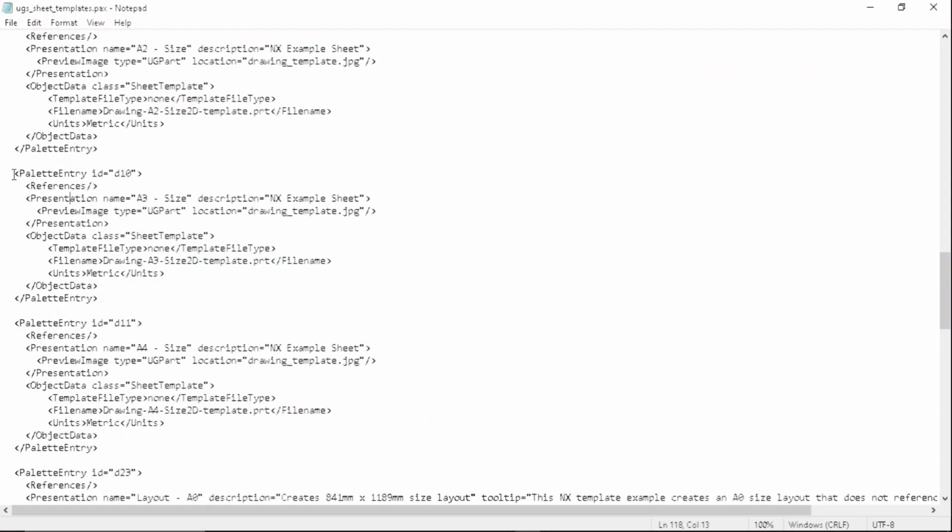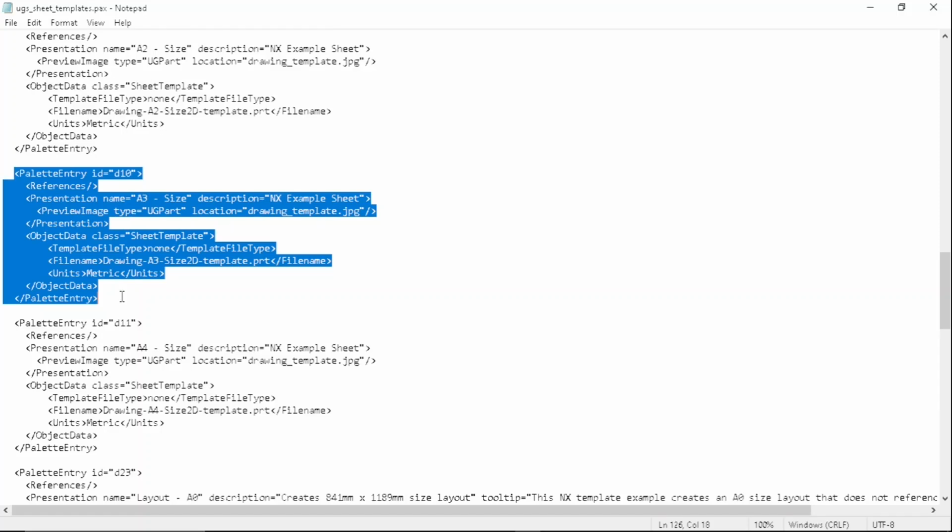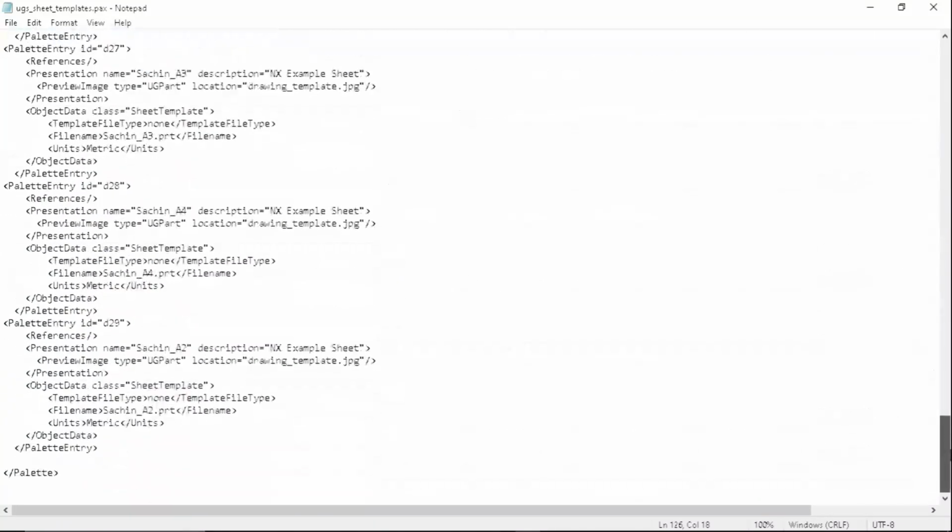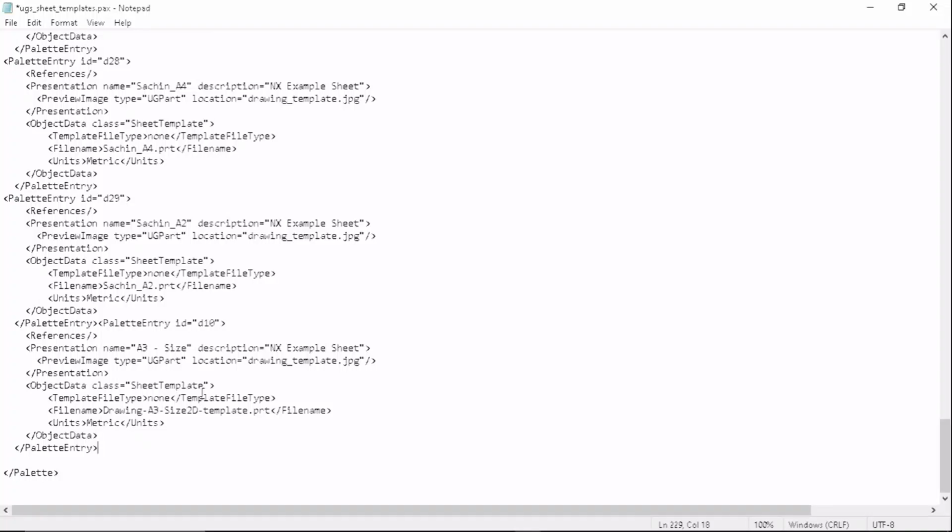This palette entry you have to copy. In that you can put sample A3. Same for part file name, put sample A3.